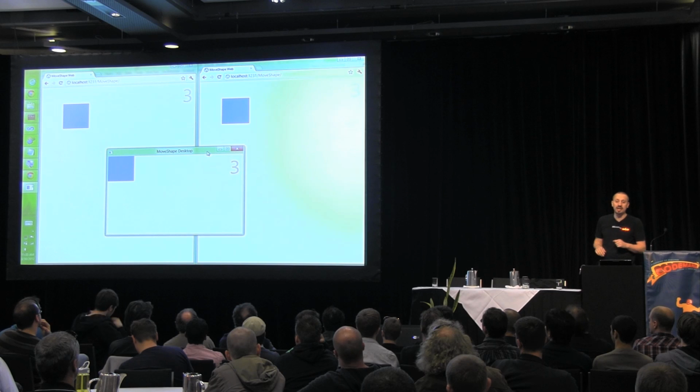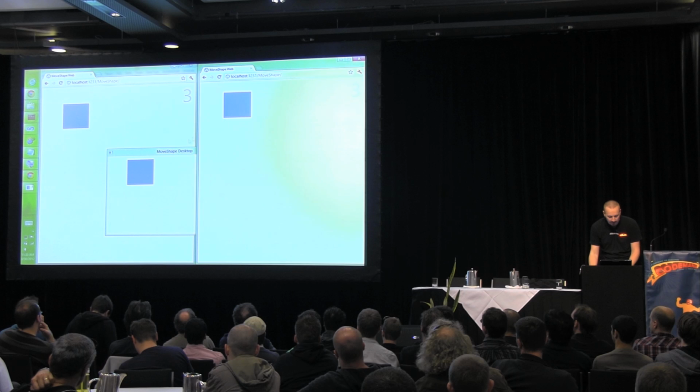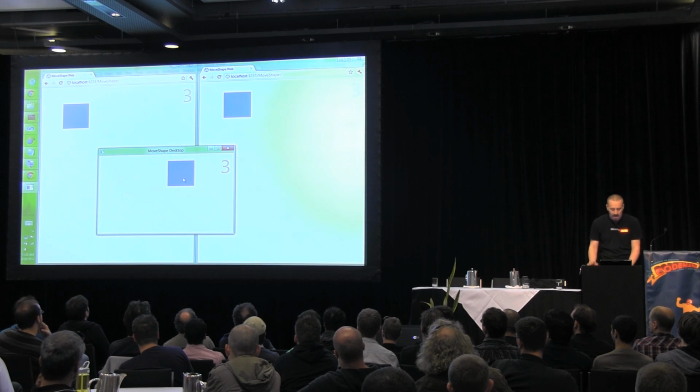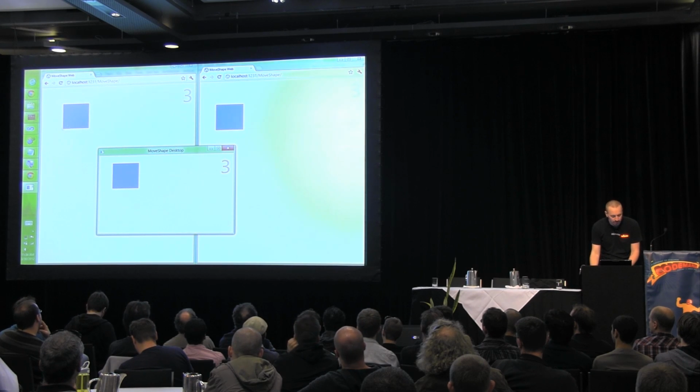This is a WPF client. So rather than using JavaScript, we have a .NET client in this case. And so if I move this around, you can see it's moving around and all of them over here. And it looks like I've broken something just by talking to you while I was doing that. That's fine. So I have the 3 going on now, and we've got 2 different types of clients.